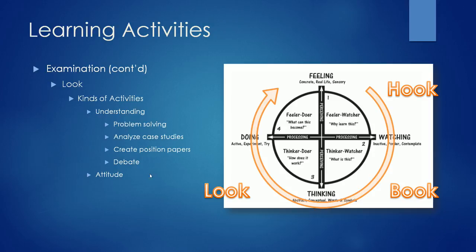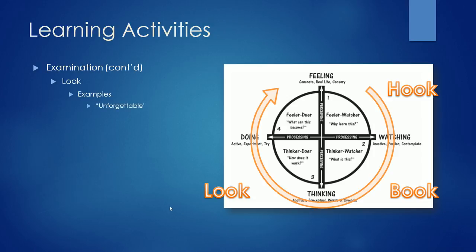For attitude, for instance, exploring opportunities to practice that attitude. So they're brainstorming and thinking about ways they could begin to live that attitude out. They plan projects here related to the attitude. And some examples in that unforgettable article. Case studies. We actually gave out case studies to identify in this situation, who are acting as sheep, who are acting as goats, for instance. So that's the way they analyze. They take the understanding of goat and sheep, and then they begin to analyze it in those case studies. So they're transferring this understanding into a new situation, which is that case study.